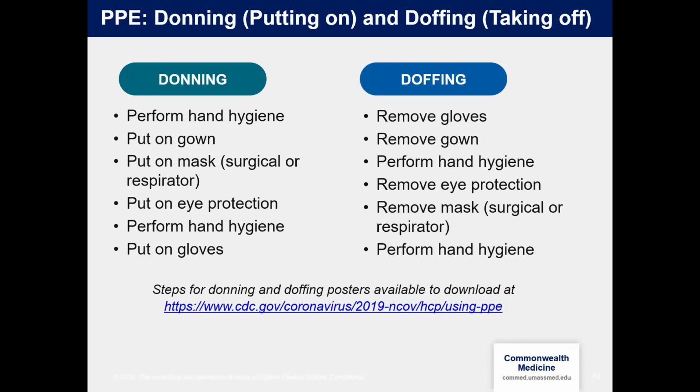So when you're taking things off, first remove the gloves, so your hands are going to be contaminated now. And you're going to take the gown starting at the top shoulder and roll it inside itself. And it's going to go over your hands, the contaminated part of the gown. So you take both sides and then roll it. You roll the gown to confine and contain the contaminated part, which is the front for the most part. Then you're going to get hand hygiene because your hands now got all that stuff that was on the gown all over them, before you start touching your eyes, in your hair. So before you take that eye protection off, sanitize. Now you take your mask off, and now to finalize, you perform hand hygiene.